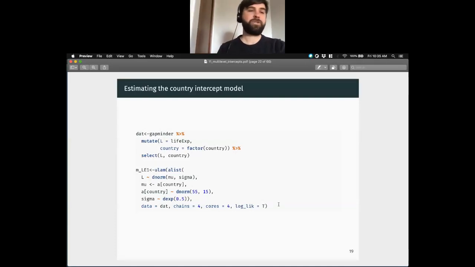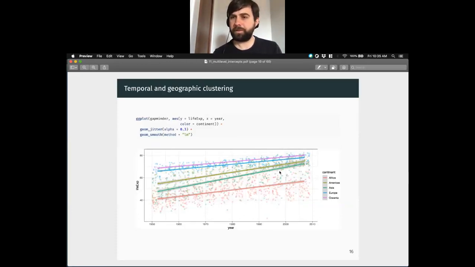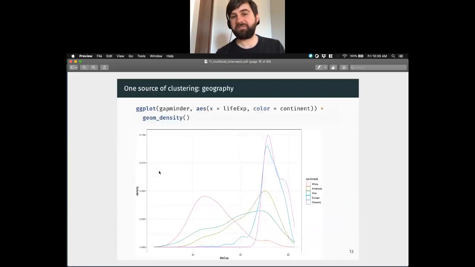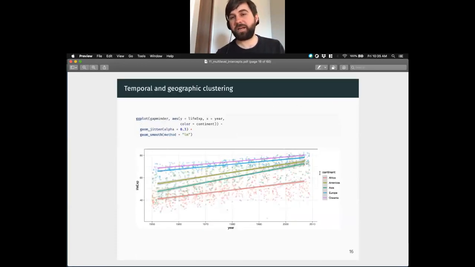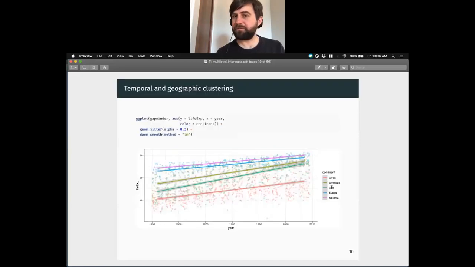Yeah, an interaction is a different beast. Effectively, this is an interaction model, where what I have here is an intercept for each continent and a slope. So I have a linear term for year that's interacted with each continent to give each continent its own slope. That's what an interaction model of continent by time would look like. Effectively, what we're doing here is we're not even modeling time. We're going to have a flat line for each continent, no slope on it at all. We're going to predict the same value for each year of the data for each country, which is not a great model, and we'll do something better in a second.